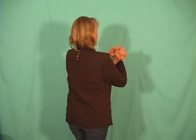Butterfly. Your two hands clasp your thumbs and move the wings. Now, little kids may do something like this, or they'll come up with something, but this is a sign for butterfly. Bug. Three fingers, thumb on nose, bug. Spider. Your thumbs are together and you just sort of crawl your eight legs forward.